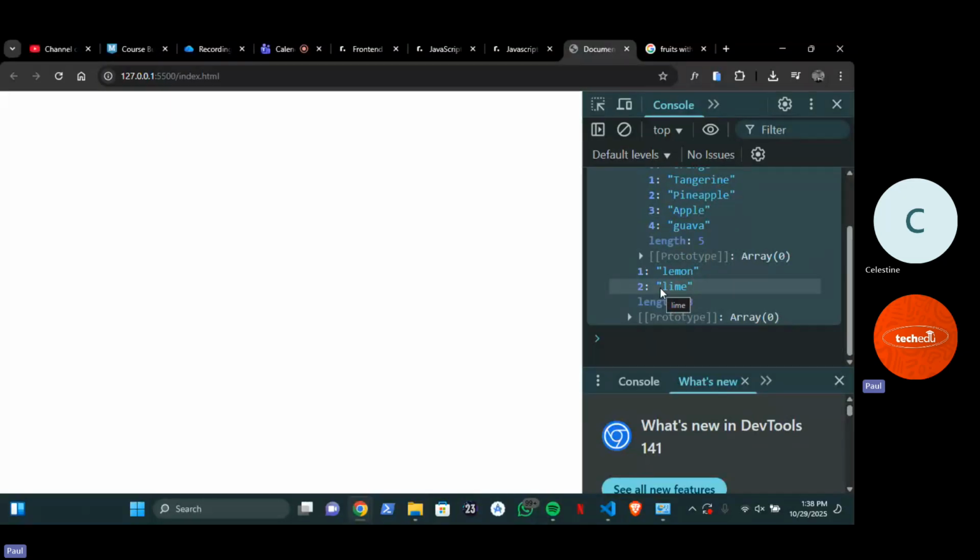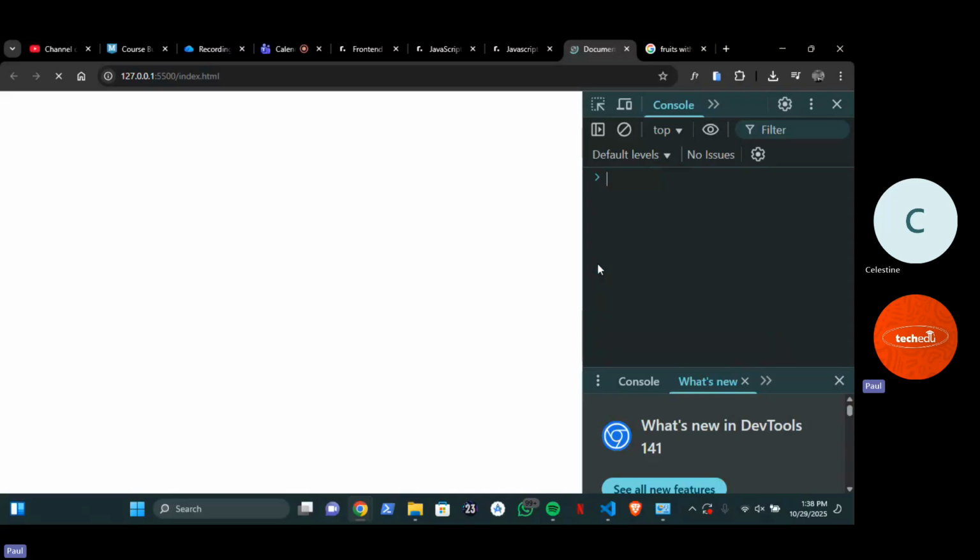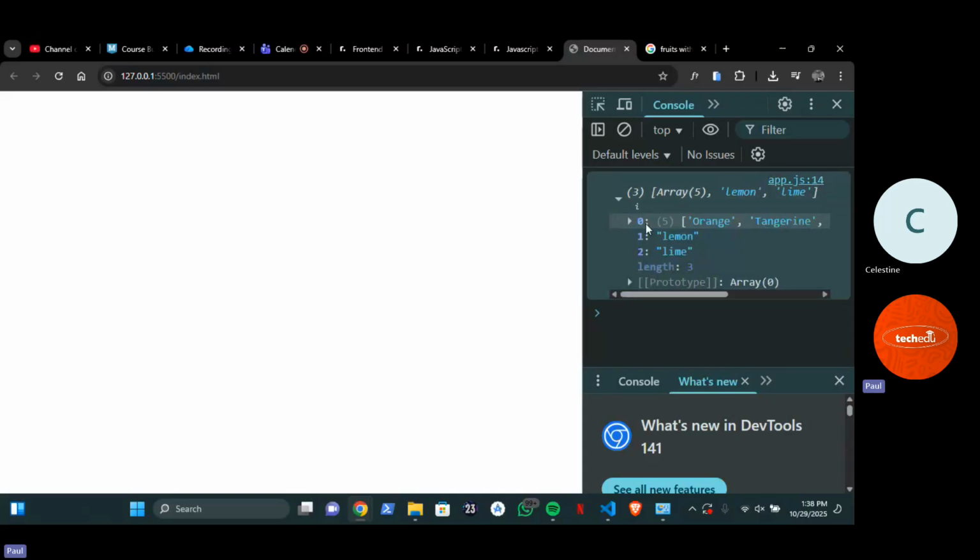Do you get it? Let me show you what I'm trying to say. As you can see, you have 0, 1, 2. Now, this value at 0 is the first array they are trying to put inside of a new array, meaning it's not exactly part of it. It is just an array inside of another array. It is not necessarily a value. To make it a value of the new array, you have to destructure it. Destructuring is usually the three dots. Do you get it now? That's basically what array destructuring is.